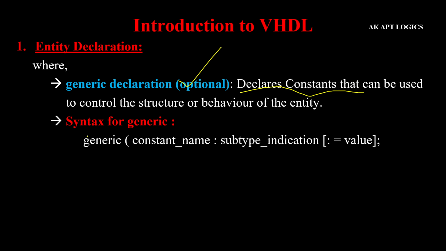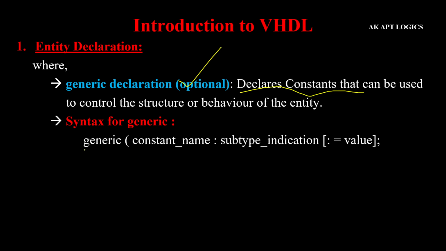The VHDL code consists of two parts: the entity and the architecture. The entity represents what the inputs are, what the outputs are, and also what the generic constants are. Whereas the architecture represents the relation between the inputs and outputs. In that entity, we are going to have the generic declarations, port class, and entity declarative items. In that entity itself, we are going to write the generic declaration syntax as follows.